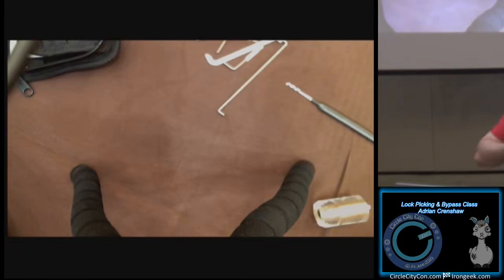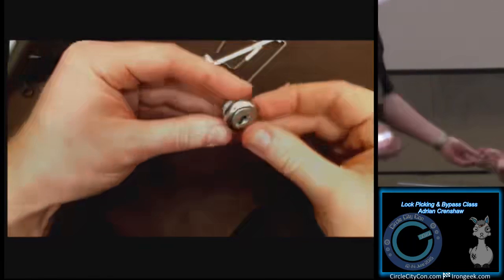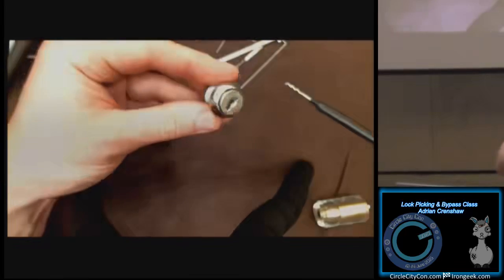Actually, whoever currently has the acrylic lock, would you come up here for a second for me? Thank you, sir. You keep hold of it here for a second, and I'll hand this back to you in a second.